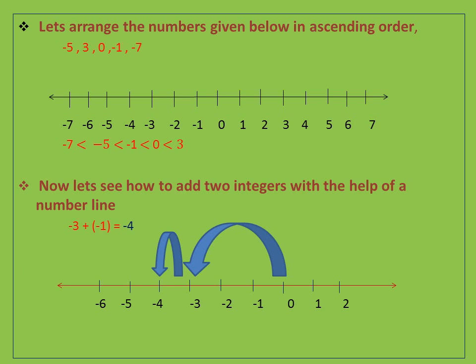Now you have used the number line for adding two integers, and here also I have given one example of that. When minus 3 and minus 1 are added, then how will you do it? First you will start from 0 and go towards the left side because this is a negative integer. Then after minus 3 you jump 1 unit, minus 1. And you can see that the final number which comes after adding is minus 4.